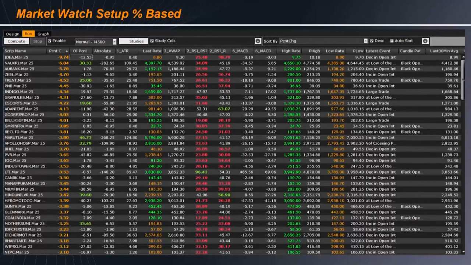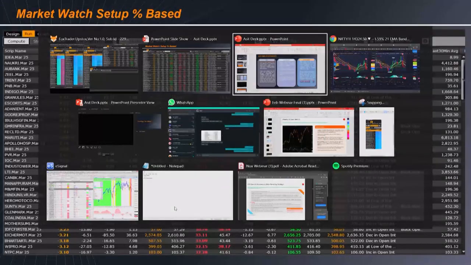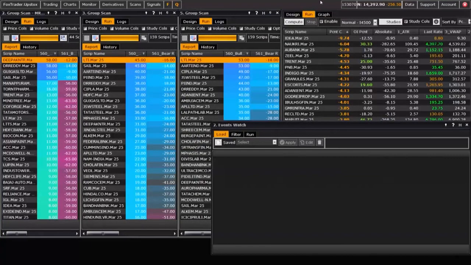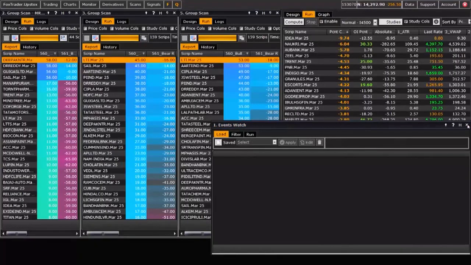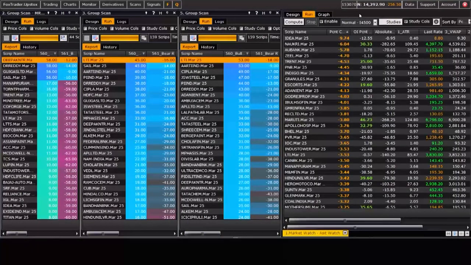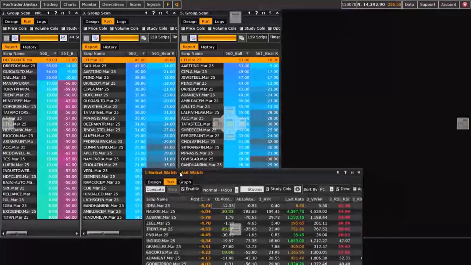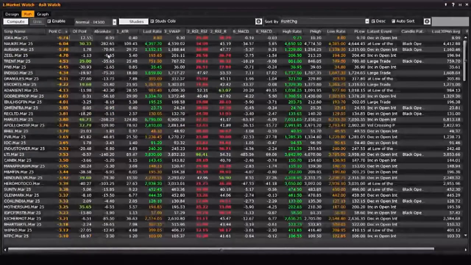So these are the kind of trades that I'll be looking at for carrying anything positional for next year, things like that. Should my other models also tell, okay, fine, this is looking bearish or bullish, I'll just open my software. Just give me a second. So this is what I was showing you in this thing.